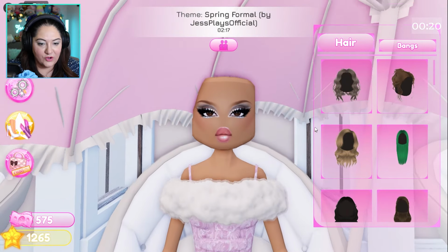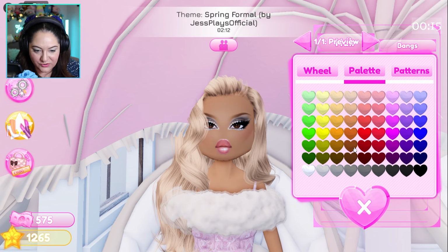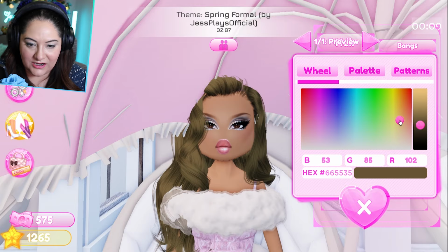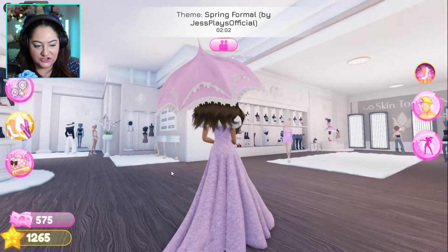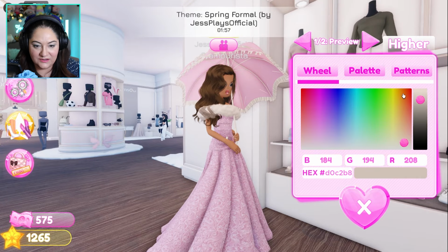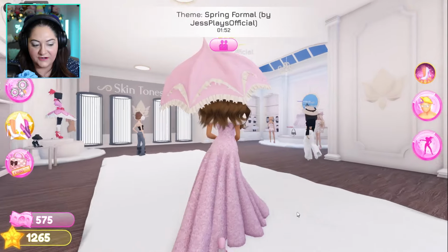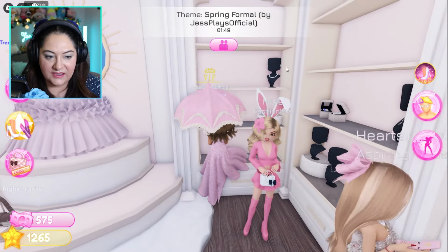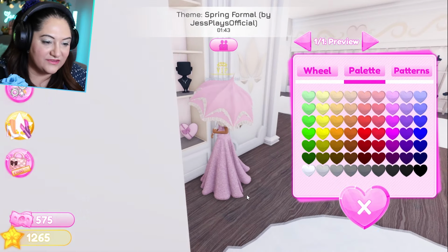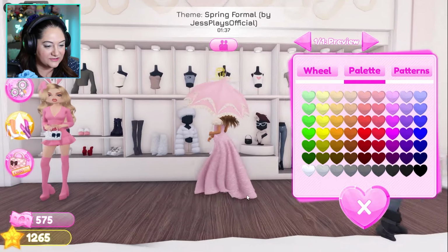Let's get some formal hair. You guys know my favorite hair is this. It is so pretty. And then I have to go and darken it up to make it look more like mine. Yes. Okay, let's go get her some shoes and a necklace. I love these shoes for formal. I can't really see what's going on, so I'm gonna do this and that because I know it's the top and the bottom. And then we are going to pick this necklace. Gorgeous. Okay, okay, okay. I'm loving this so much. What else can we do?